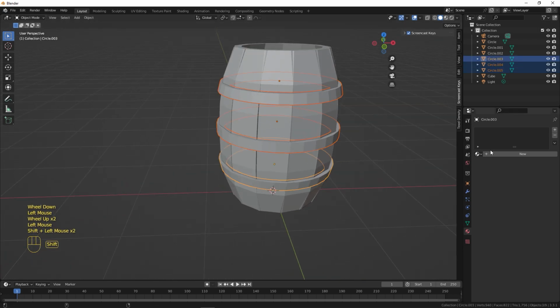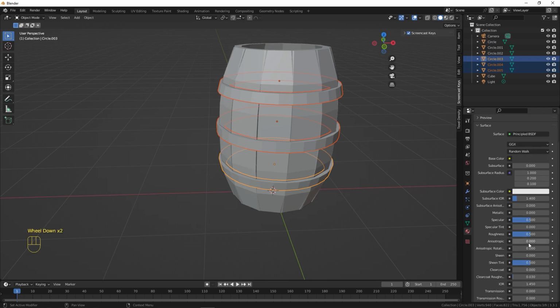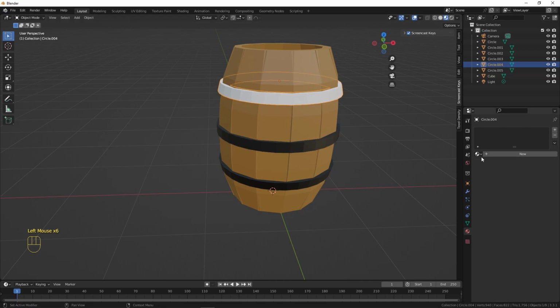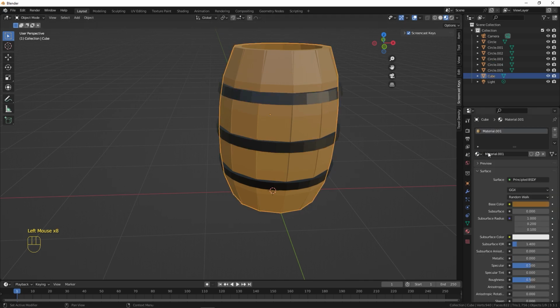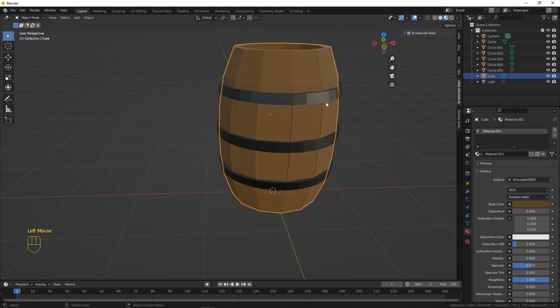And for these, let's again make a new material and just make it a darker, maybe metallic color. And we'll apply it to all 3 of these. And this is a really ugly brown color. Let's maybe darken that a little bit and turn the roughness up to 1.